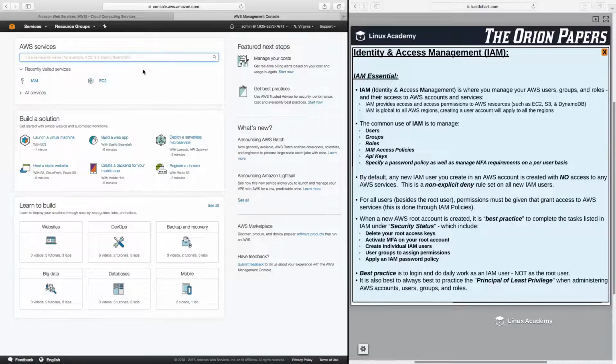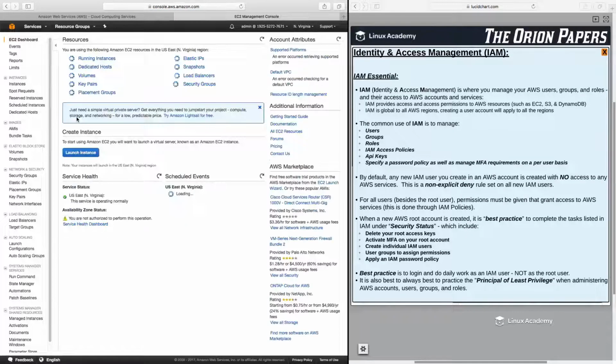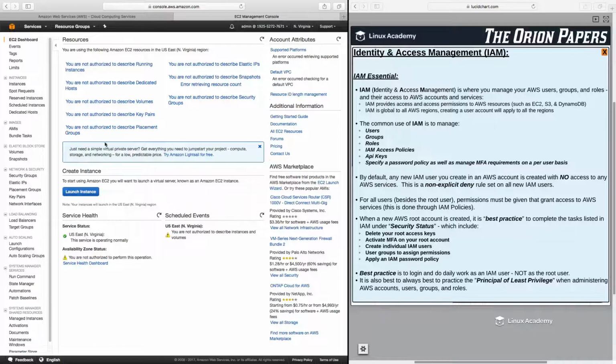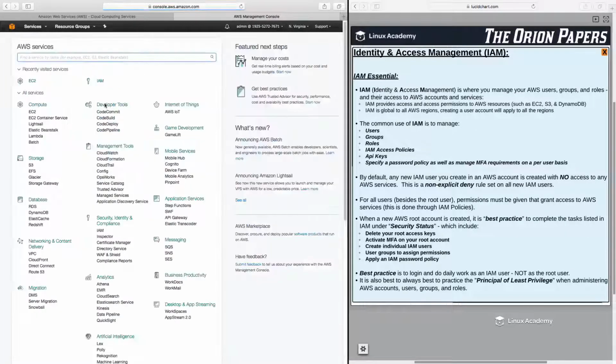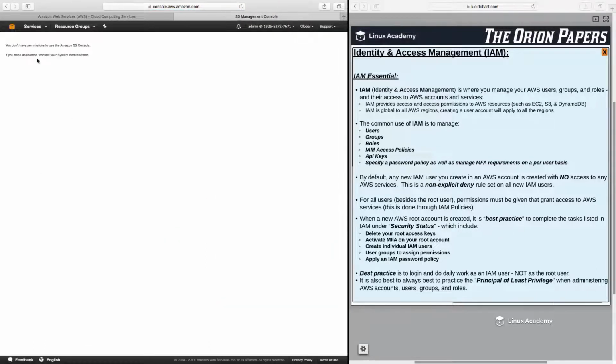However, if you remember, I have not assigned any access permissions or permission policies to this user. So even though I can open the console, if I click on any service, for instance EC2, it's going to tell me that I don't have any access or authorization to do anything here. Same thing if I go back and click on S3, it's going to alert me and say that I don't have any permission at all. So we're going to have to grant some permissions for this user so we can continue on with this course, but I'm going to pick up on that in our next video when we talk about policies.